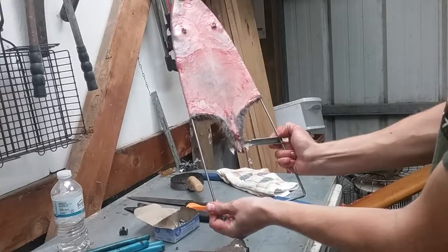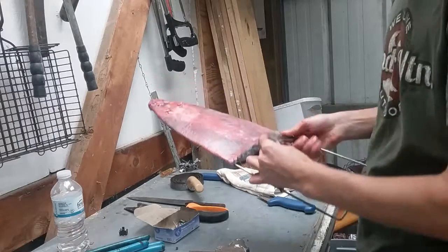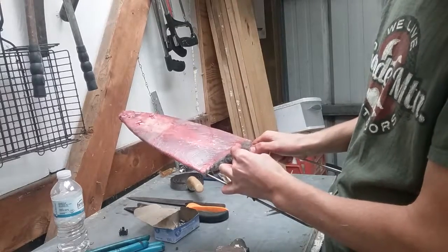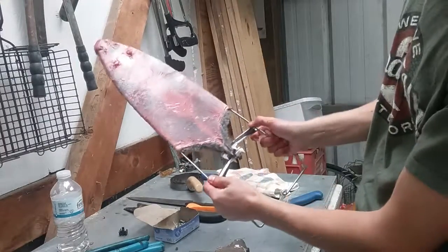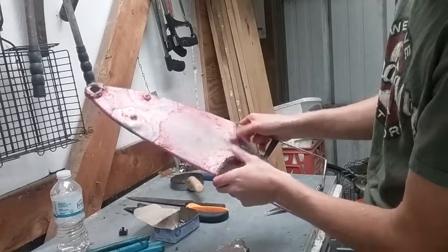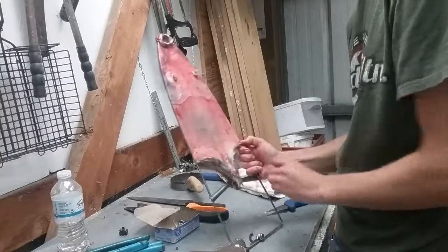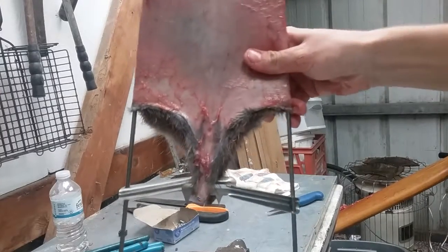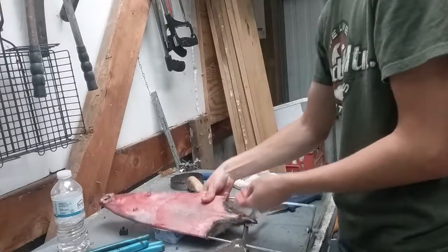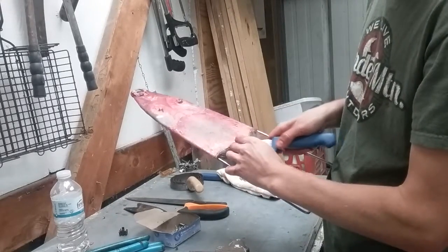I've got one on — pull it down fairly tight, then go to the other side. I'm going to cut this one a little bit too, then pull it down. Now go around and make sure you don't have any fat on the edges. I've got a little bit here — trim that off or just pull it off. Here you'll have the butthole, so you'll want to trim that off. There'll be a little blob — take your knife and trim that a little bit.